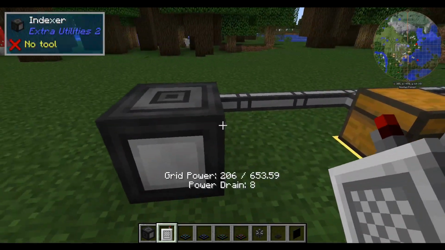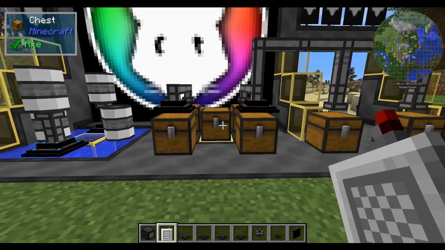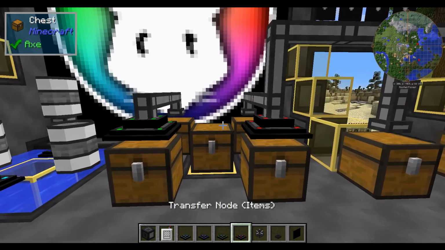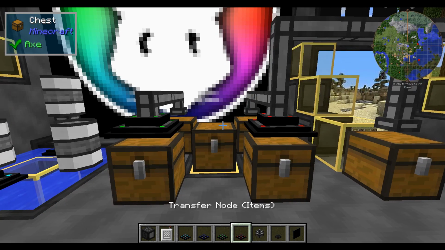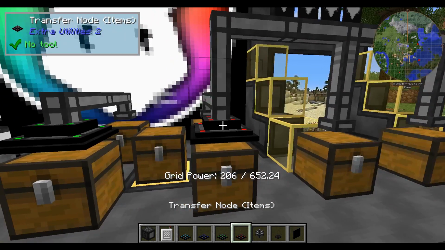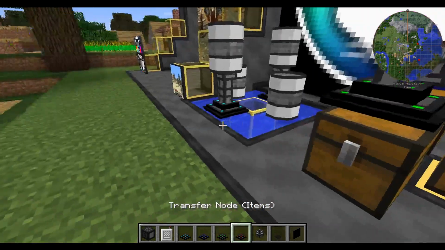Now, I will come back to this indexer setup after I explain a little bit more about how nodes work. Now, there are four kinds of nodes, but they're divided into two categories, items and fluids. Here, we've got a retrieval node, and here we've got a transfer node. You can tell by the different colors, and of course when you have them in your inventory it says that's what their name is.